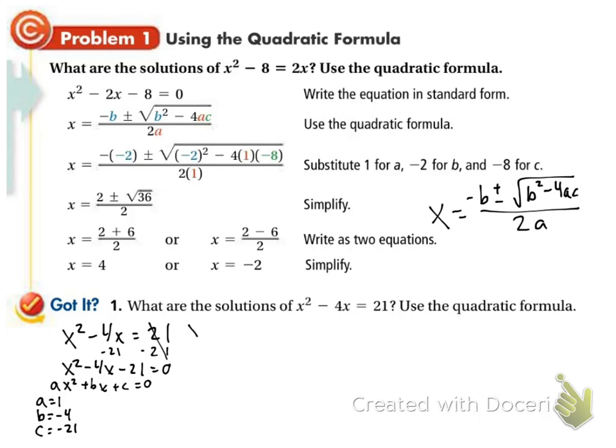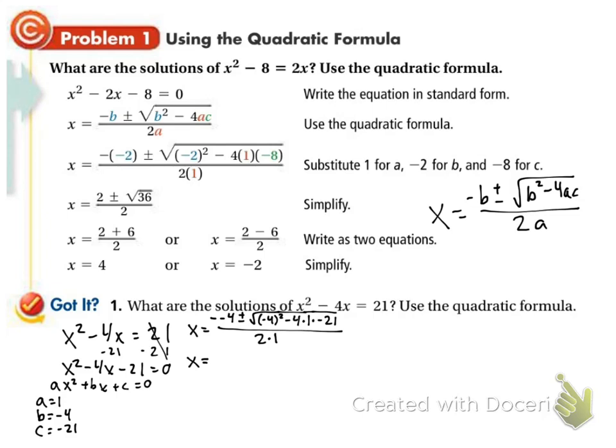And now we're going to plug that in. Okay? So x is equal to negative b, so negative 4, right? There's a built-in negative, and our b is negative. Plus or minus the square root of b squared minus 4ac all over 2a. Okay, so I plugged it in and I realize it kind of looks crazy perhaps, but it's really not that bad if you take it one step at a time.